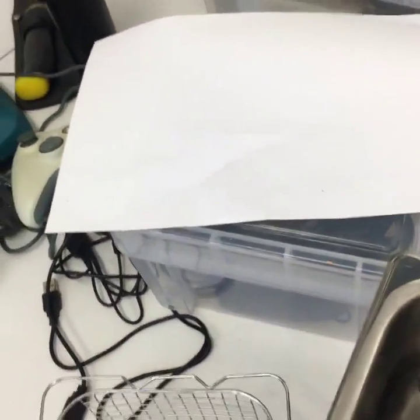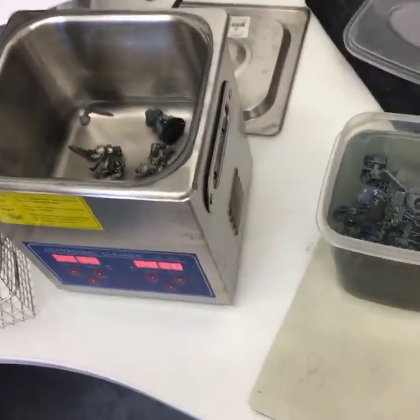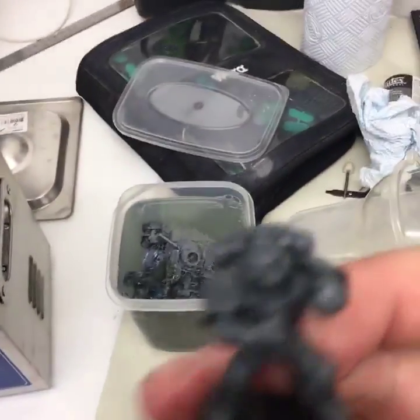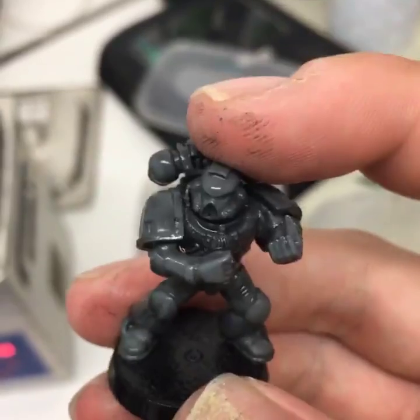So that's kind of an old plastic miniature. This is the darker, more modern plastic. Let's get the alcohol off. Let's have a look. Yeah, let me just dry him off one second. There you go, look at the back end of a land speeder. I'm just trying to pull the alcohol off him now. I'll see what the texture of the plastic's like.